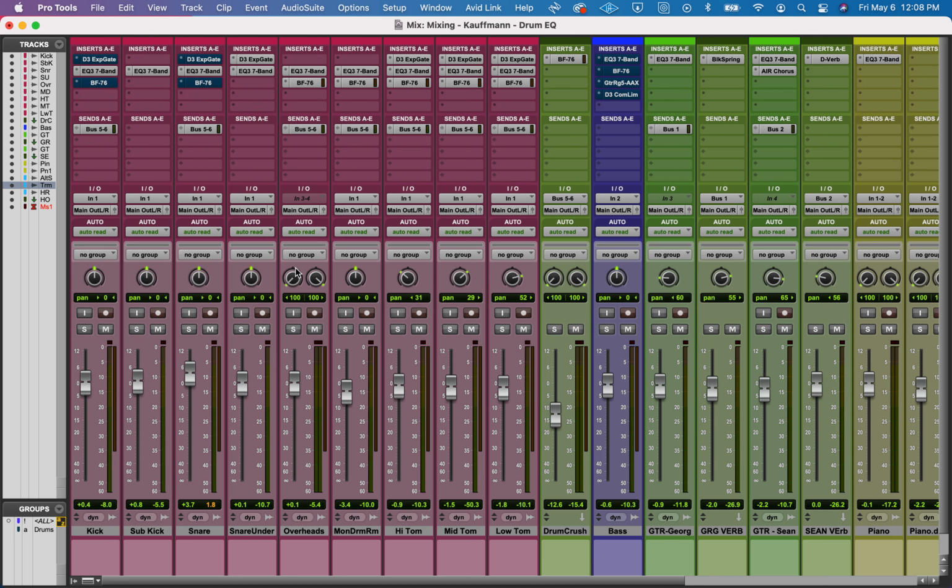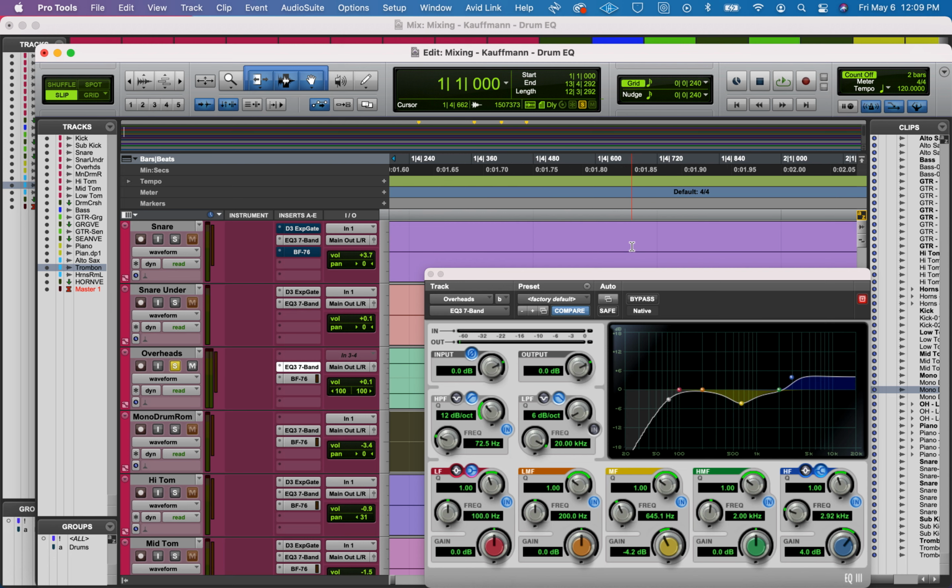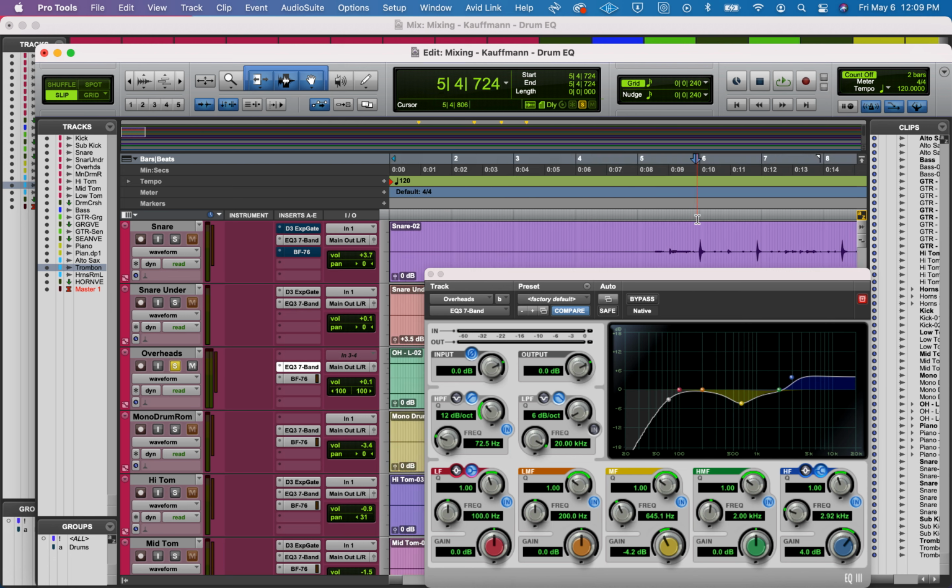What else did I do here? Going down the line. Okay, so let's talk about the undersnare. Again, cutting all the lows. This is a much brighter sound, the undersnare. I'm sorry, I'm not looking at the undersnare. Looks like I pretty much did the same thing as the snare drum on the overheads. Again, even though it's capturing the whole drum kit, we have a pretty solid kick drum sound. So I wanted to accentuate the cymbals more than anything else.